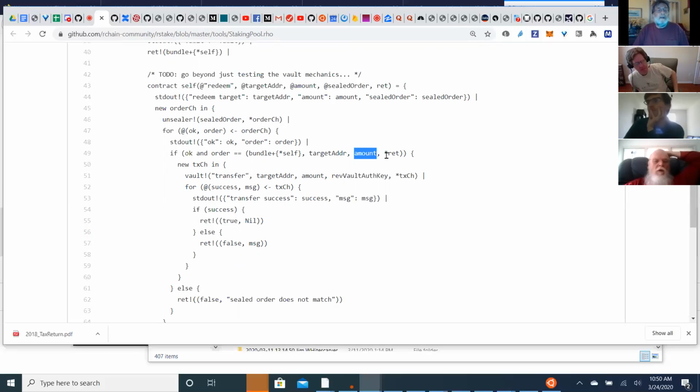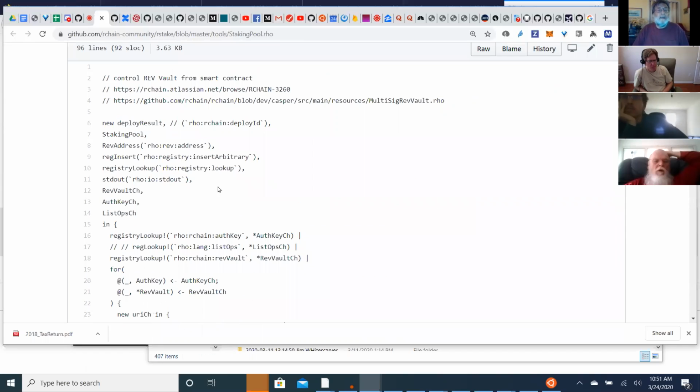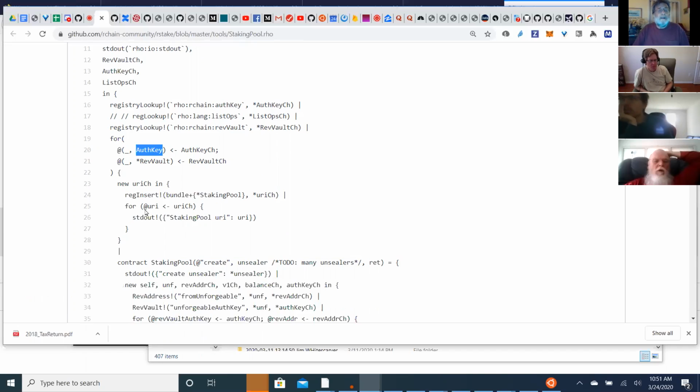On the transaction channel, we're going to do the multi-sig, we're going to do a transfer of the target address, of the amount, of the new Rev Vault, the Rev Vault auth key, okay, which was got an auth key here.